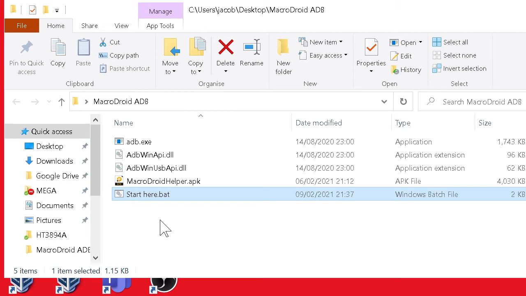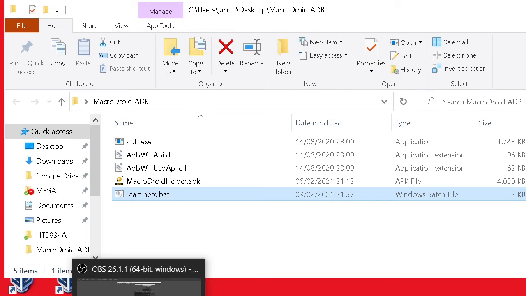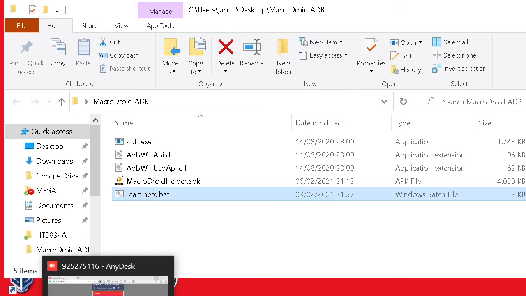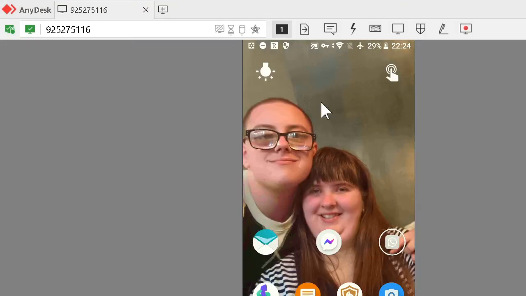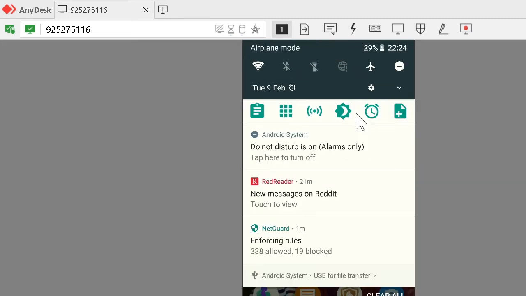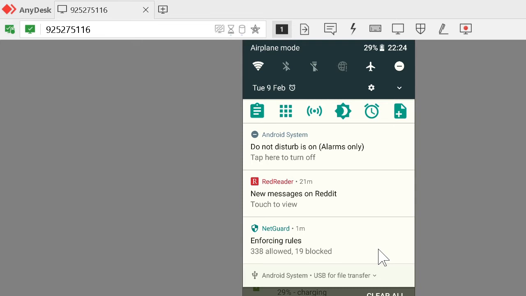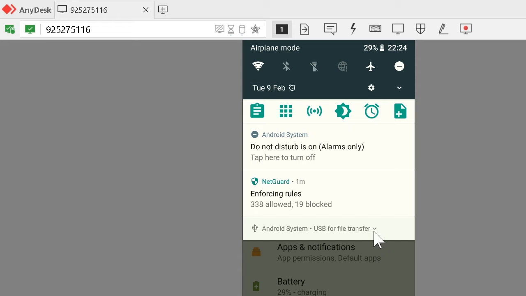Now that you've got the tool downloaded and we're ready, just about to open it up, but don't open it just yet. So we'll go to the phone and we're going to go back to the home screen. We're going to go settings. So sometimes you can slide the notification area down. I'm just going to get rid of that Reddit notification. There we go. So sometimes you can pull the notification area down and get it here. Or, in a lot of cases, you'll have the icon on your home, on your list of apps anyway.